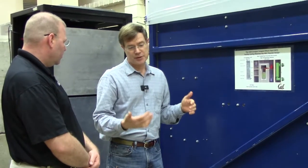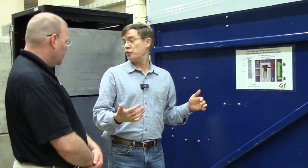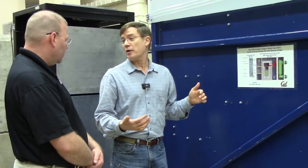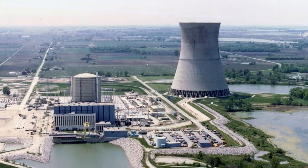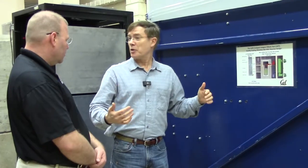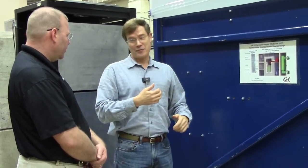A design basis accident for a pressurized water reactor that is evaluated, in which we believe the reactors can respond safely, is what's called a large break loss of coolant accident. You could think about going to a real big pressurized water reactor, the real thing, getting high explosives, strapping it onto the cold leg of the reactor, and blowing that leg, taking the pipe apart, and doing the test. There are a number of reasons why that's just a bad idea.